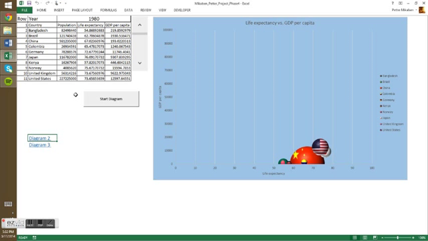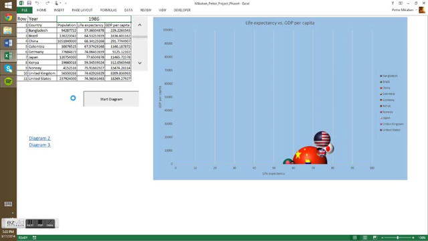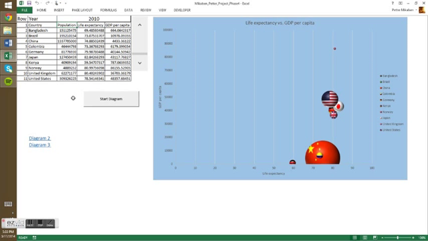So yeah, and see the US and Japan just starting kind of a little above each other. And now if we see them move towards the top right corner, that means that there's a correlation, and it looks like it. See some like Kenya moving down left, but most of them moving up to the right.